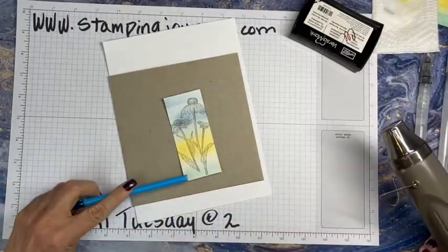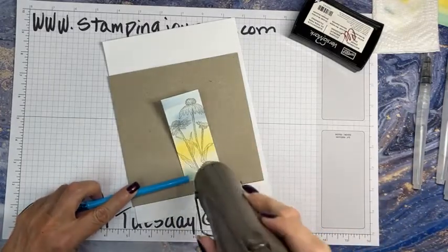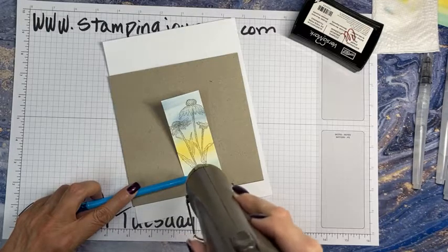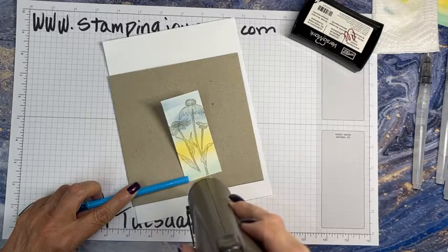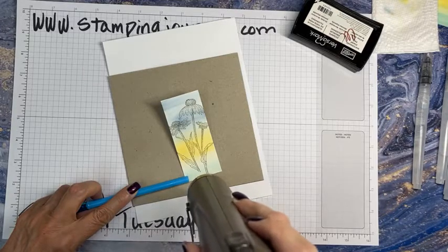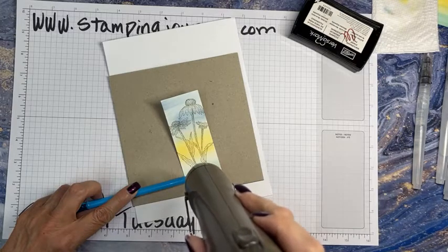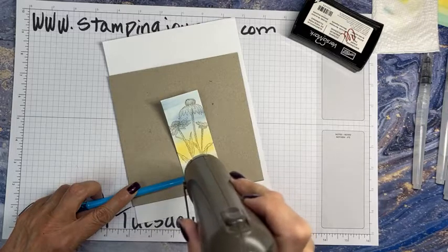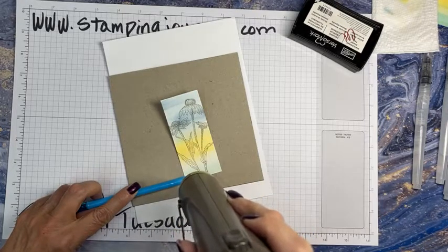Okay. So what I do is I just kind of hold it down with something, and then I'm just going to come in here and I let the heat tool just kind of sit until it starts melting that embossing powder. And once it starts melting, it's sort of like a river just kind of going up. And then I move it along the way. You can see it starts getting shiny all over.